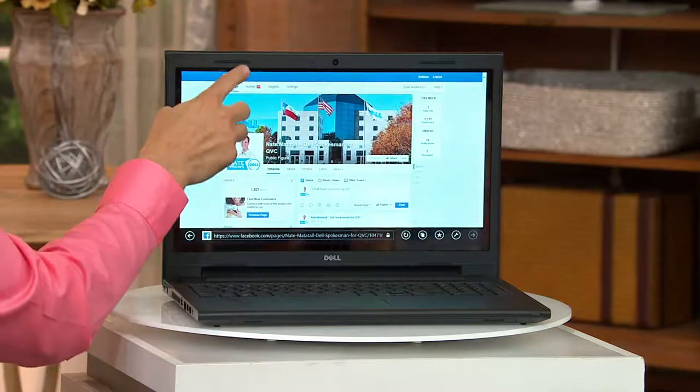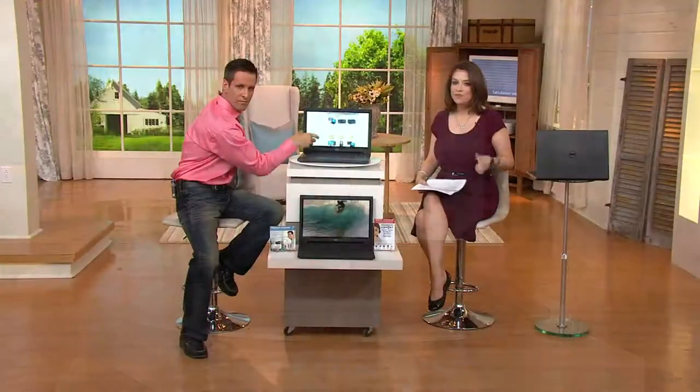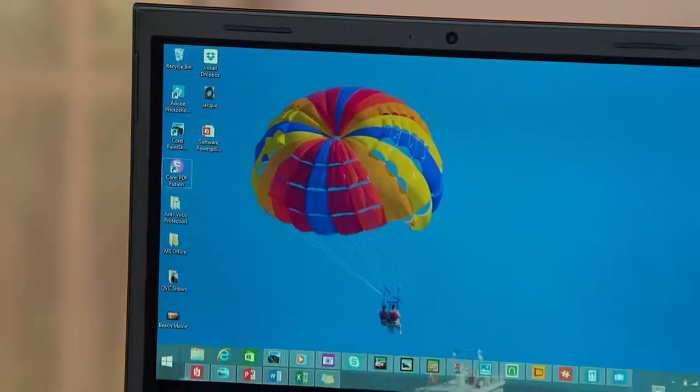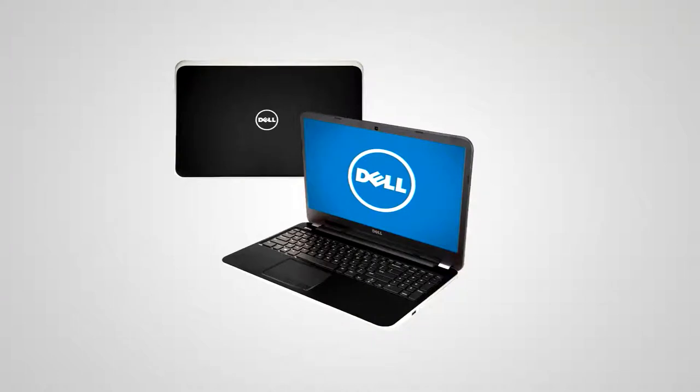Never operate a computer without antivirus — trust me. This is everything you need and then some, plus a 500-gigabyte hard drive. If you've been shopping and want the latest from Dell with all the bells and whistles — Microsoft Office, protection, you found it. The QVC partnership allows us to offer the computer plus the service and software support together. It's item E22-6367, free shipping and handling, six easy payments on your credit card of $108.33.